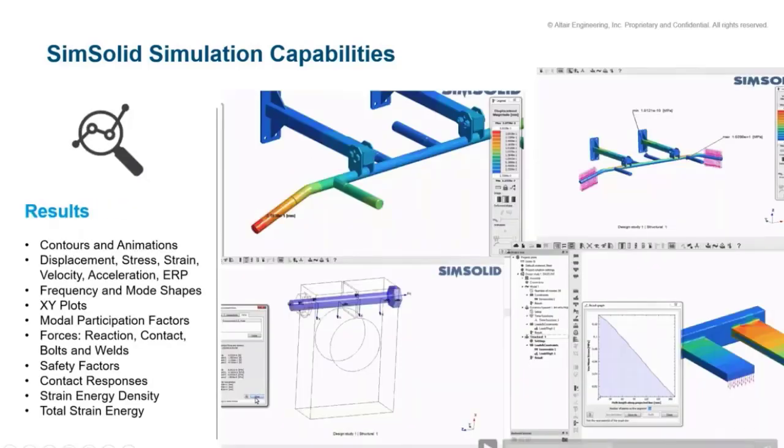A bit about the type of results you would get. The results don't really differ from the type of results you get from a traditional finite element analysis. You would get all your different contour plots like displacement, stresses, strains, acceleration, whatever you're interested in. You can find your maximum and minimum results and see everything graphically. Then, of course, you can look at things like reaction forces or bolt forces, different types of strain energy and whatever curve data you're interested in. And if you're doing thermal analysis, of course, you can plot temperatures and all sorts of things. I hope this gives you an idea about the general capabilities of the tool.